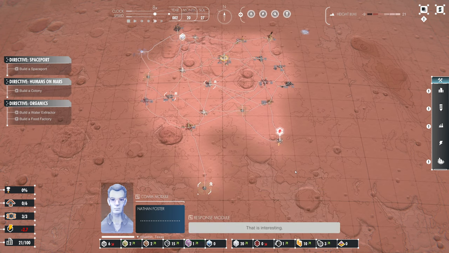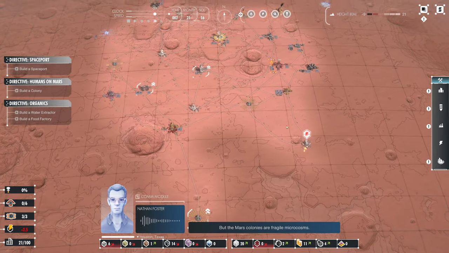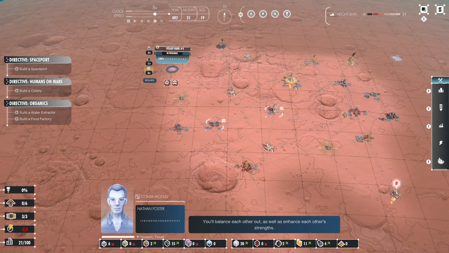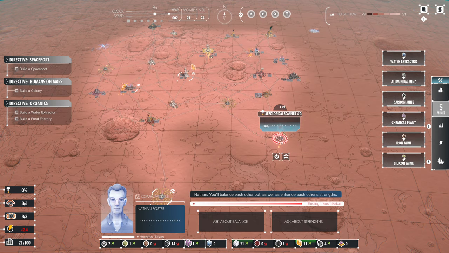Ask about the commander's duties. That is interesting. Since OXI-UN did not appoint a leader, I wondered why the colonies will operate in the opposite way. Oh, you're referring to the Act of Proclamation. You're right. All the participating nations and the United Nations of the West work together as an alliance. But the Mars colonies are fragile microcosms. You and Dr. Valentine will decide what's best in day-to-day operations. You'll balance each other out, as well as enhance each other's strengths. That's what we're going to do.